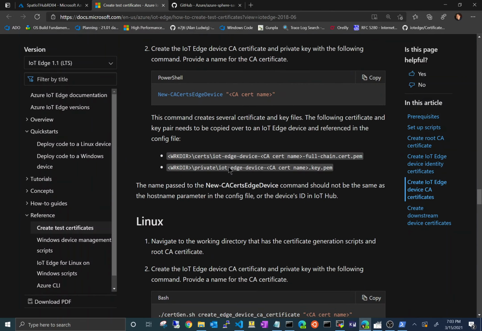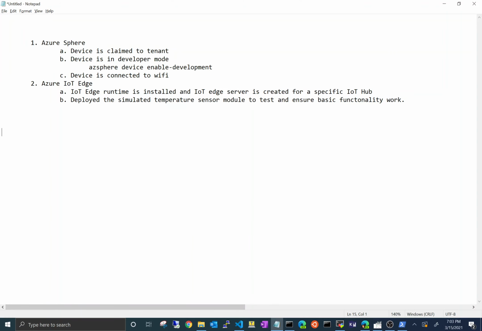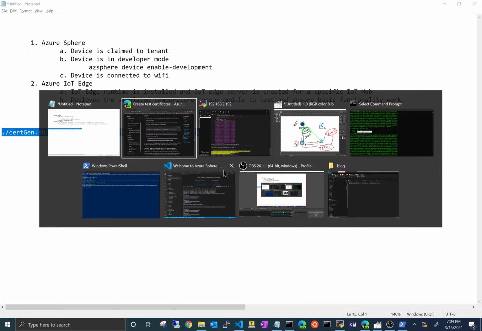In order to do that, we're going to use this command, create edge device CA certificate. We're going to give it a name here. So let's just use some scratch here and give it a name. We'll call it Steve device CA. How's that? Steve device CA. Okay.